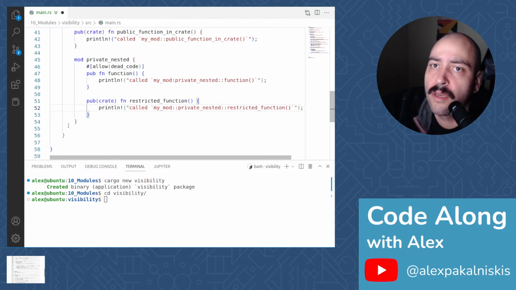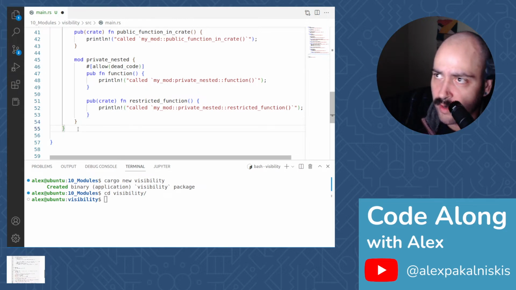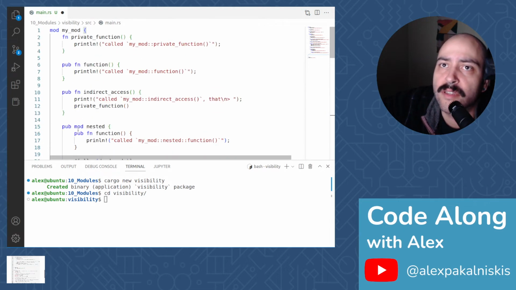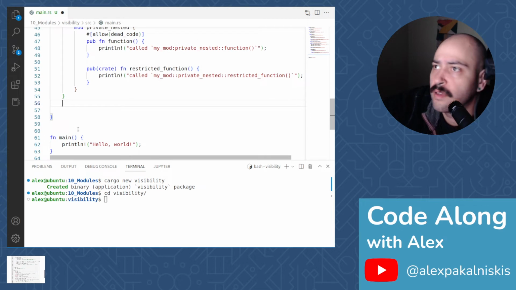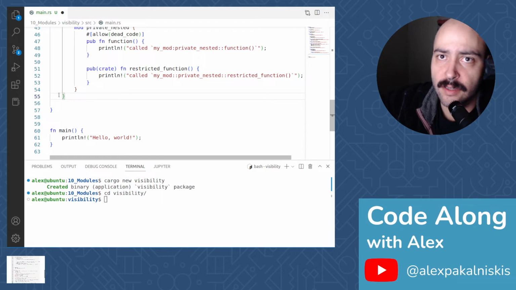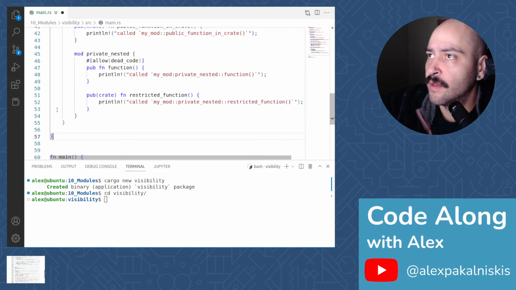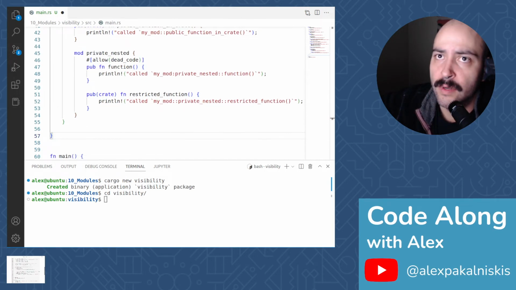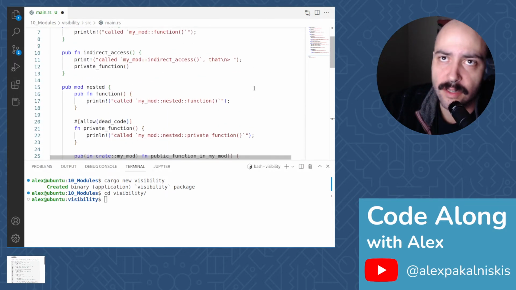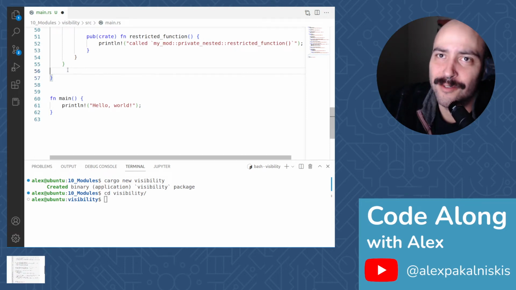Okay. And that's it for module declarations. Now let's just define a little function for ourselves here. Actually, do I have one too many? No, we're good. Okay. Thought I had one too many. Do I have one too many curly brackets? We'll find out. That's a future me problem.